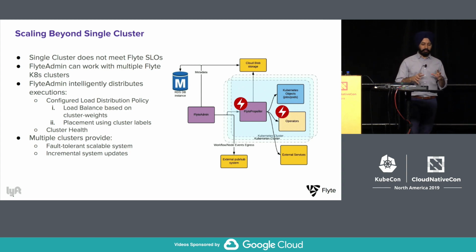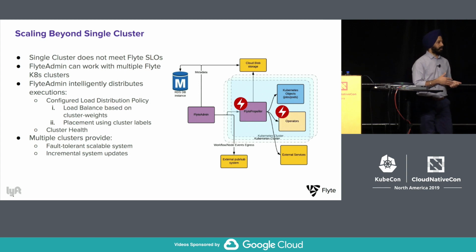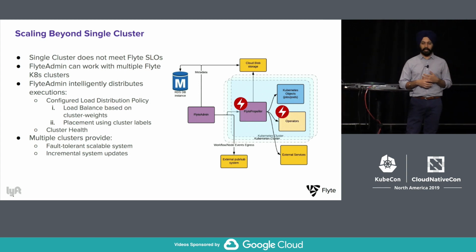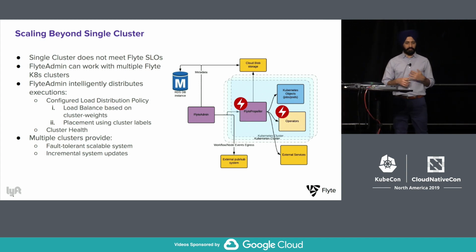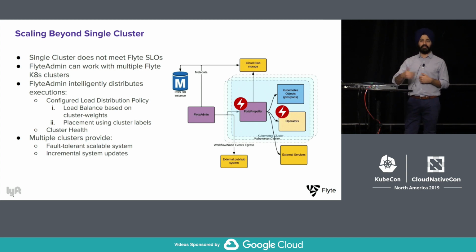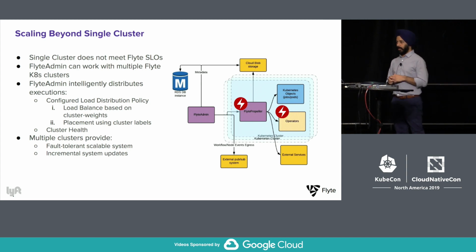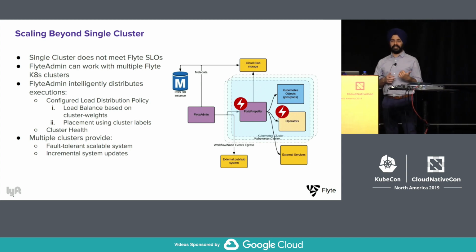This was all good. Actually, by doing this for scale, we also got something interesting out of it, which was we are able to push incremental updates. Whenever there's a risky change in the cluster, rather than pushing it to all the clusters, we push it to a small cluster, we ramp up the traffic, and then when we are confident, we just take it out to all the clusters. We also see yet another advantage with multi-cluster setup.